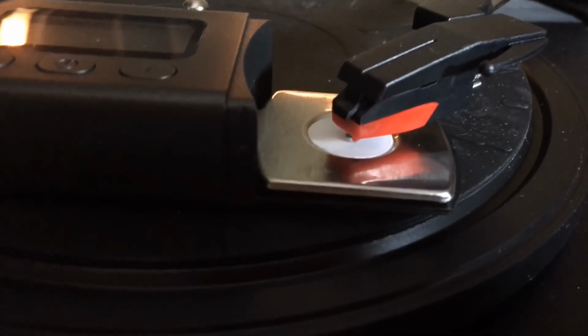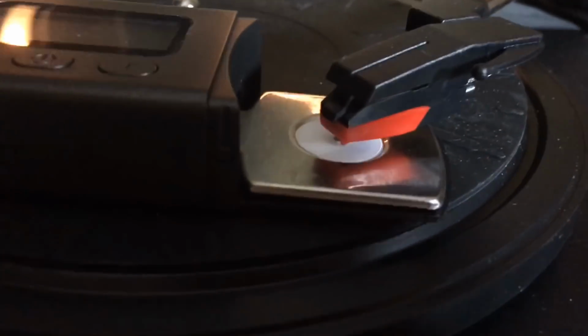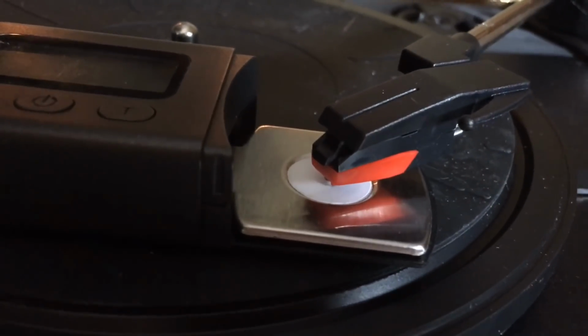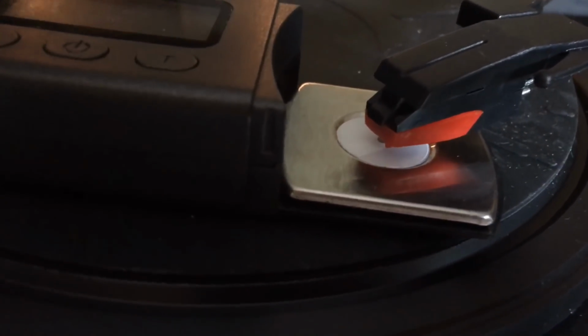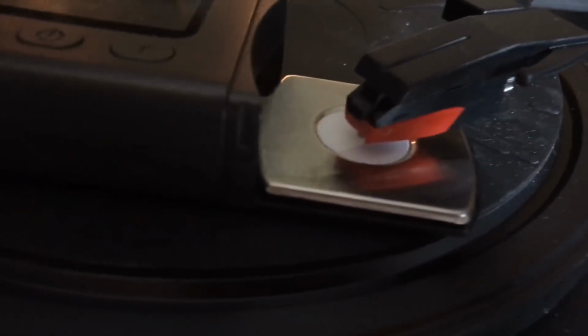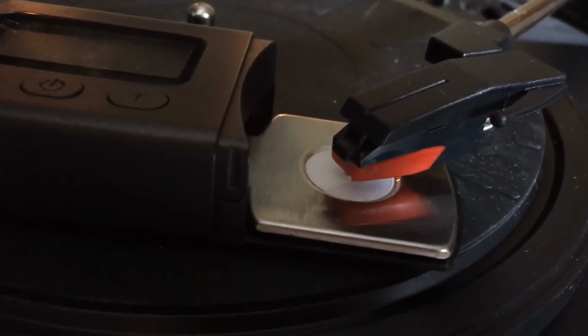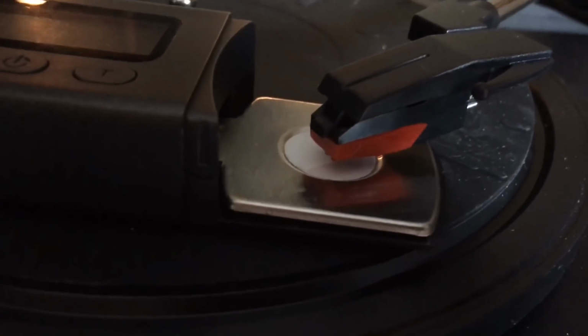So, guys, stop worrying about your tracking force. It's obsessive compulsive. I've got turntables with cartridges that are spec'd at like 1.5 to 2 grams, and that's great. But I'm here to tell you right now, you're not going to chew up your record collection with one of these players. If you play them hundreds or thousands of times, by then you'll want to replace the stylus that's on here, and certainly with a diamond one instead of the sapphire one. And I've got some of those on order.